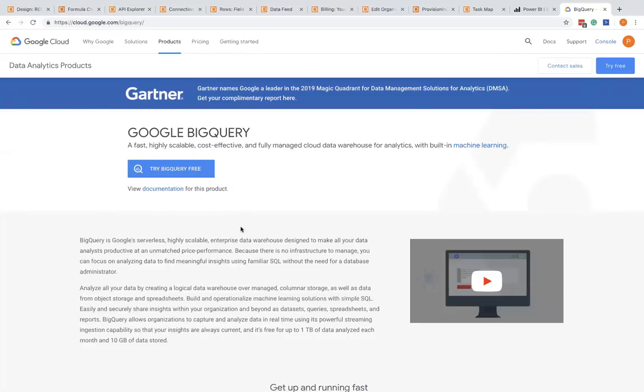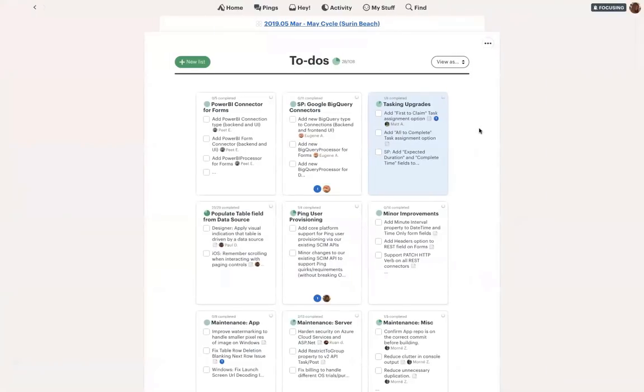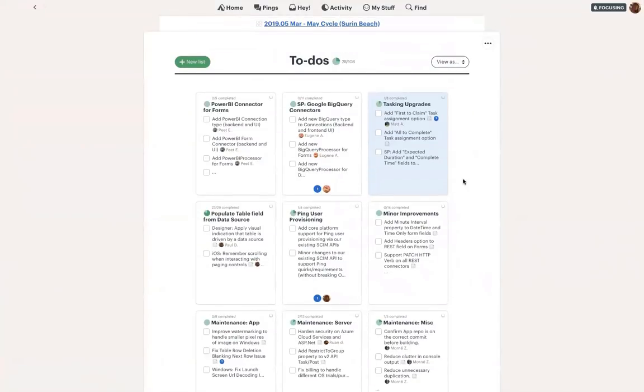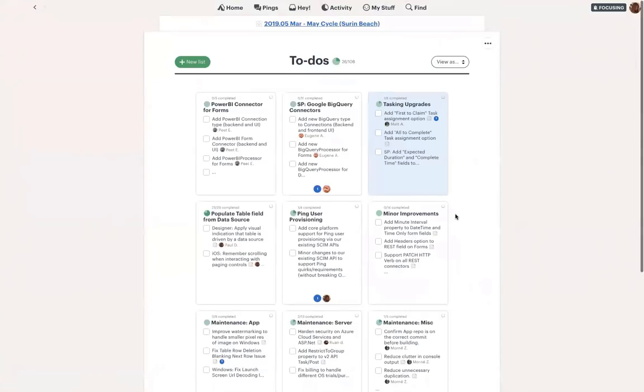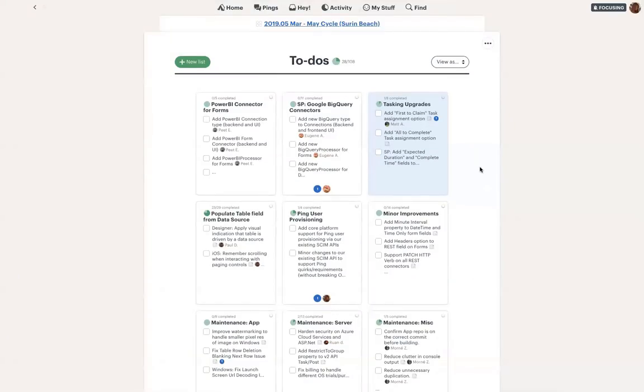Besides that, we have a bunch of other things that we're doing, and I'm going to give you a kind of look into this. This is Basecamp, which we use internally. So this is our release cycle to-do list here. This is going to get pared down. So I'm happy showing you this because some of these things are probably not going to make it into the overall cycle planning. But as you can see, we have a lot of stuff that's going on. I think it's like 100 and something items total that we've got included in here. So we've got a lot of other things going on.